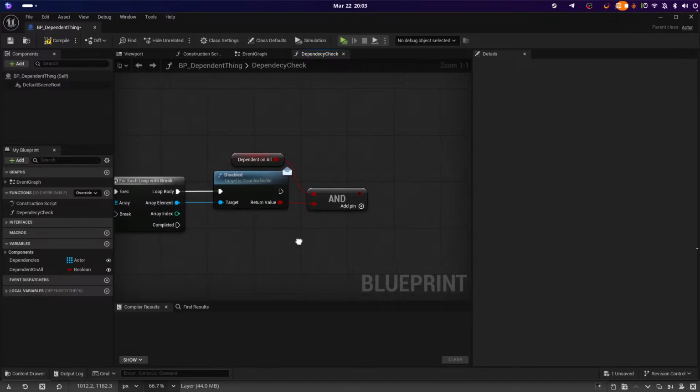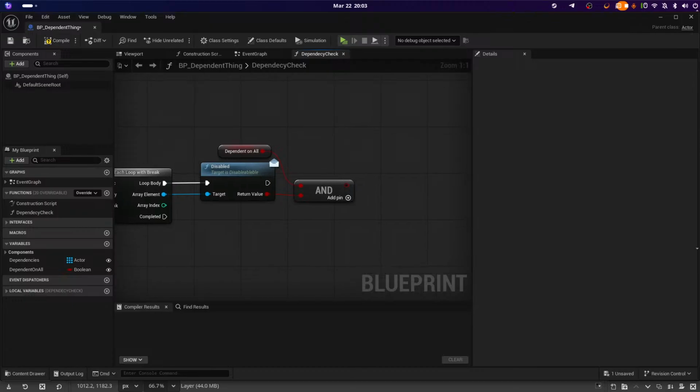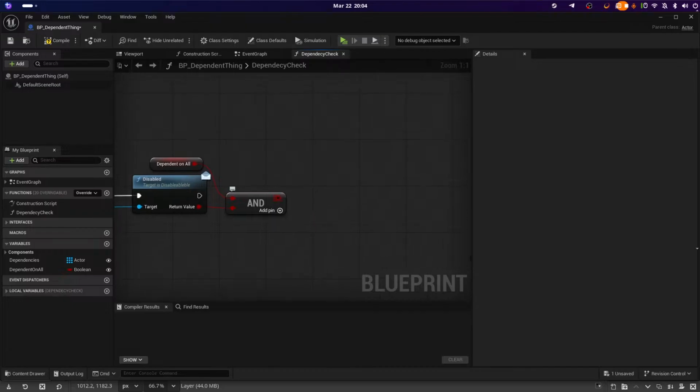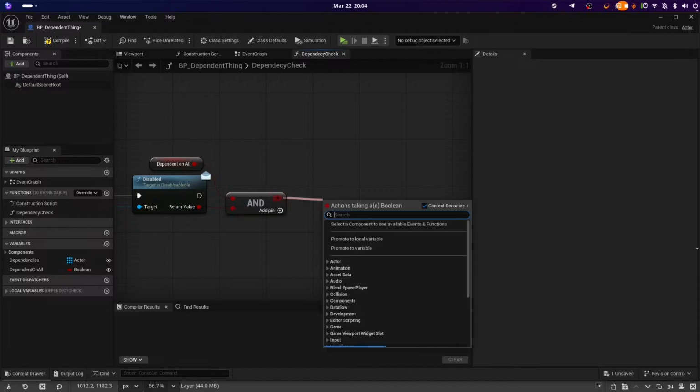I think we might have to do if on this first. Doesn't make sense. If it's dependent on all and it's disabled, then this is true, and we break out.